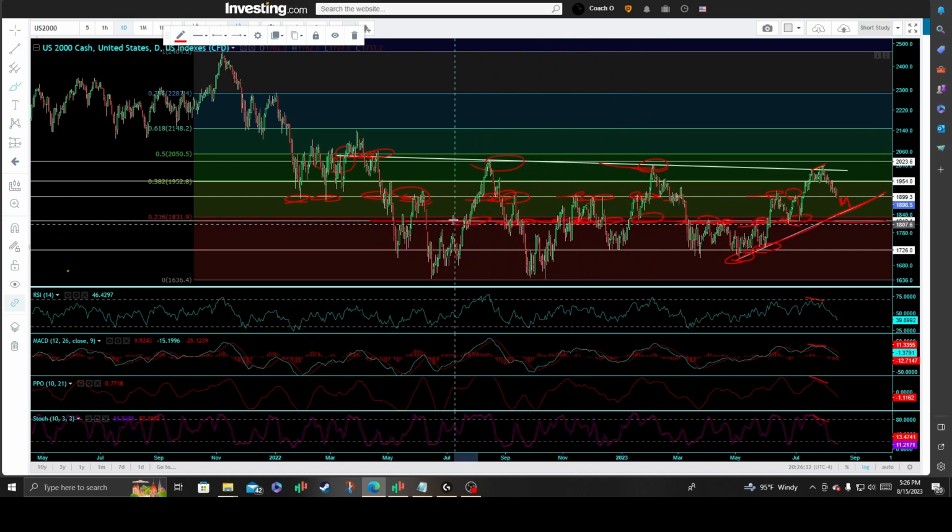And I believe algorithms, machines, big institutions will be following in on that key inflection point. It coincides with the 236 fibs retracement, and if we take that level out, that's going to be extremely bearish for a much larger move on a retest of that 1726 price support right there. And that is an even bigger price support level there for any long traders, swing traders to watch.